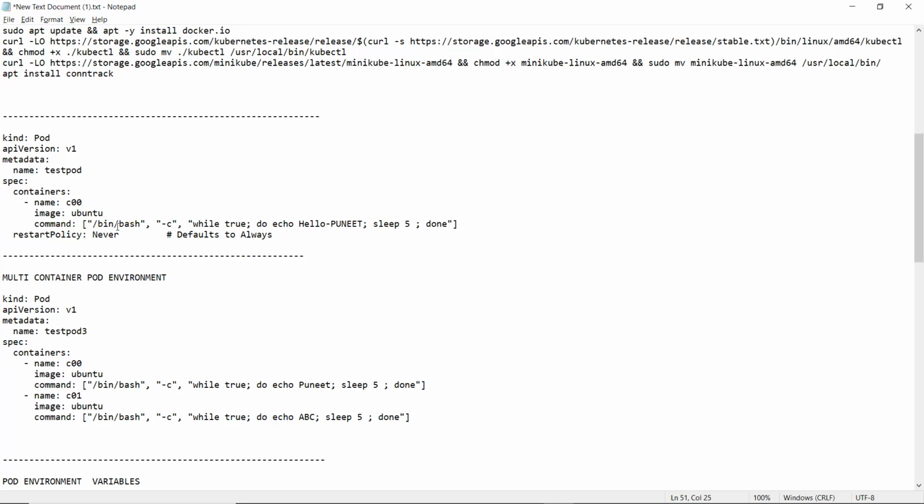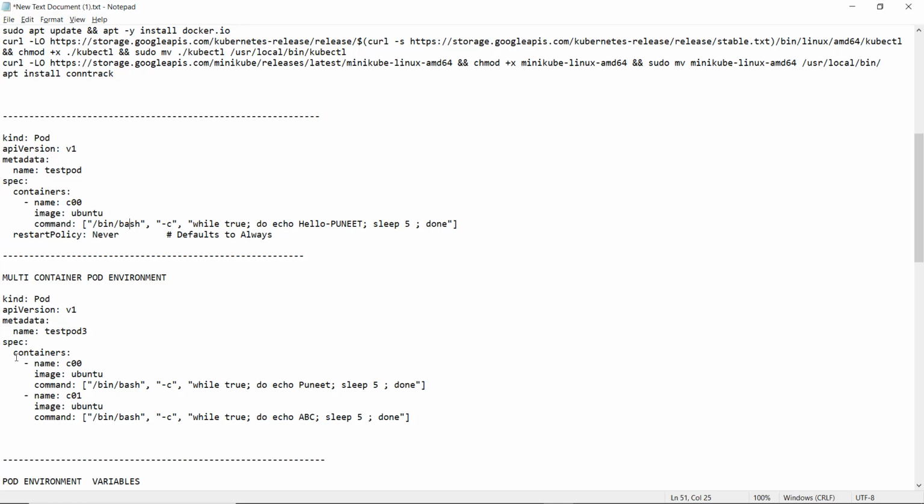It runs /bin/bash first, and then runs this in a loop: while true, do echo hello Puneet, and sleep for 5 seconds. It will print hello Puneet, sleep for 5 seconds, and keep repeating.